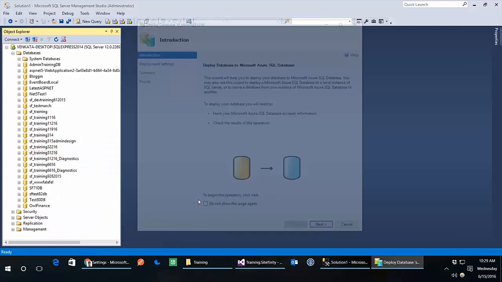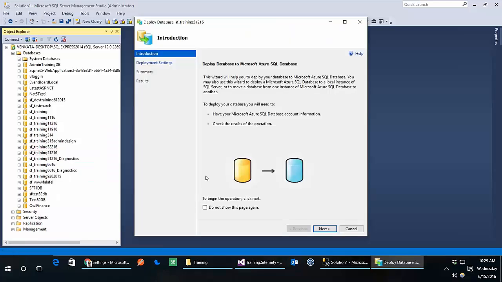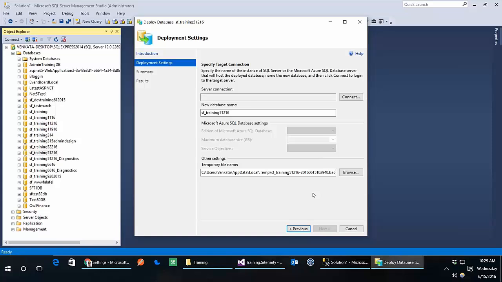All right. Let me go ahead and click this. Now it's basically telling me that it's going to walk me through a wizard on how to get my local database that is sitting on my local machine up all the way onto the cloud. I'll say yes, go ahead and hit next. So this is where SQL Server Management Studio asks you for a connection to the server.